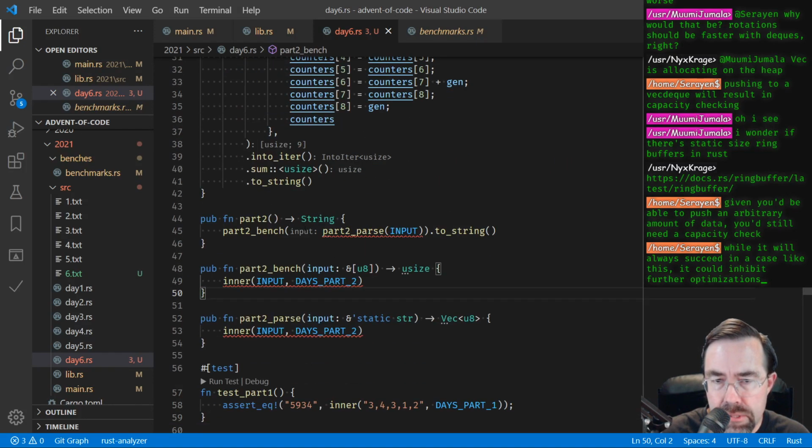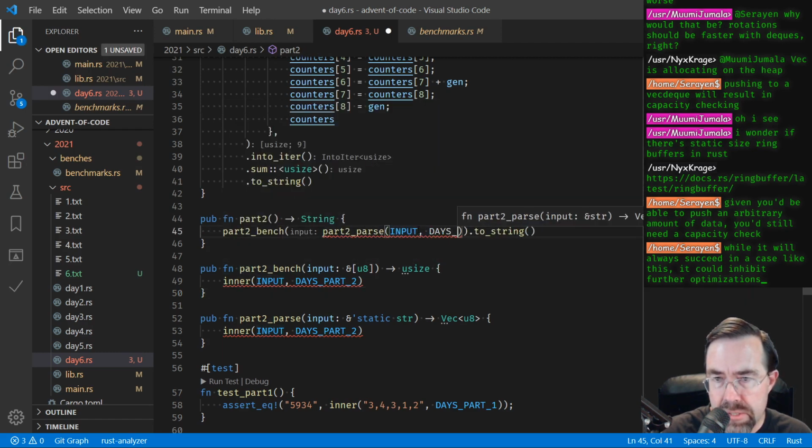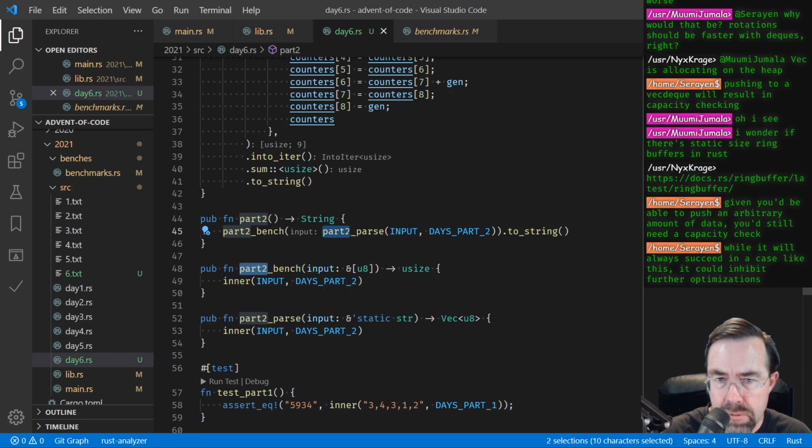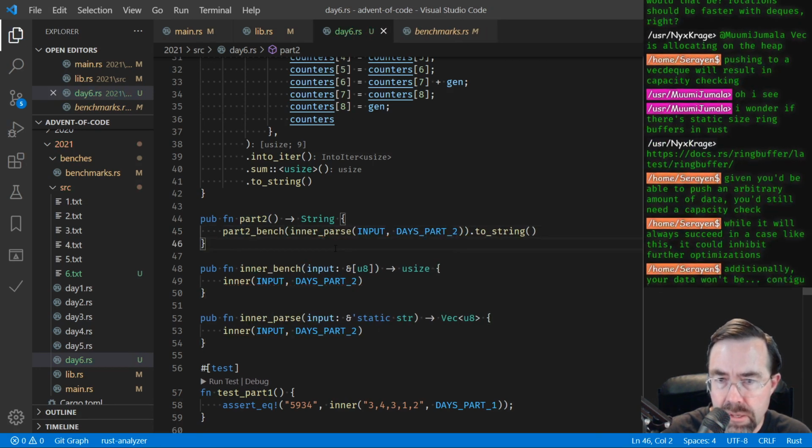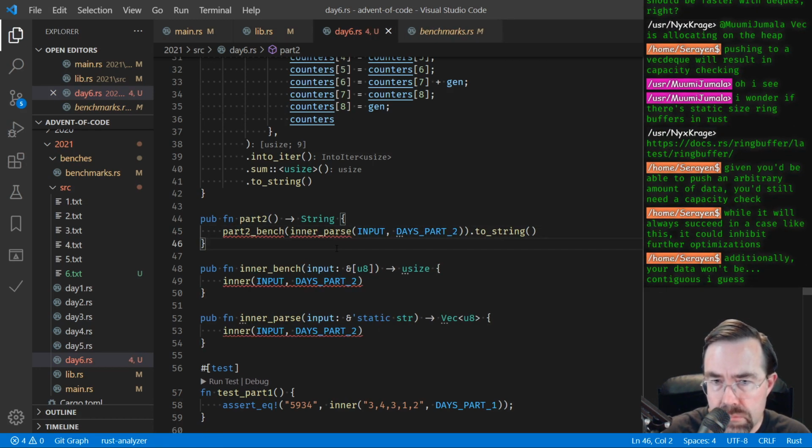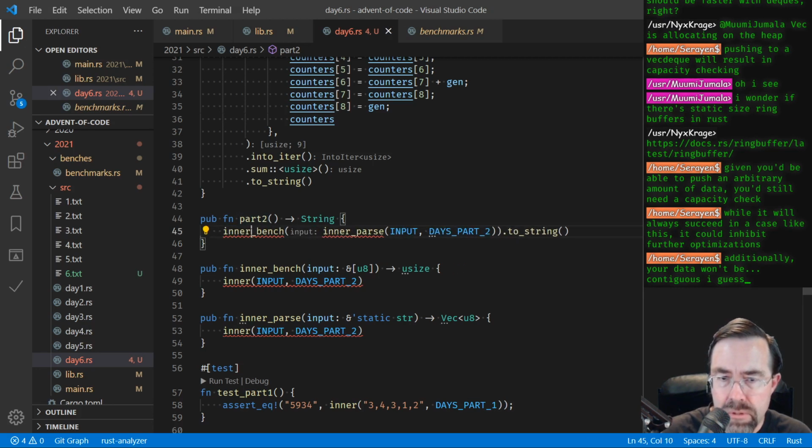Why did I call it part 2 bench? We should put it in here, days part 2, and this becomes inner parse, like that. Inner bench. So then I can break these two apart and only benchmark the bench one.